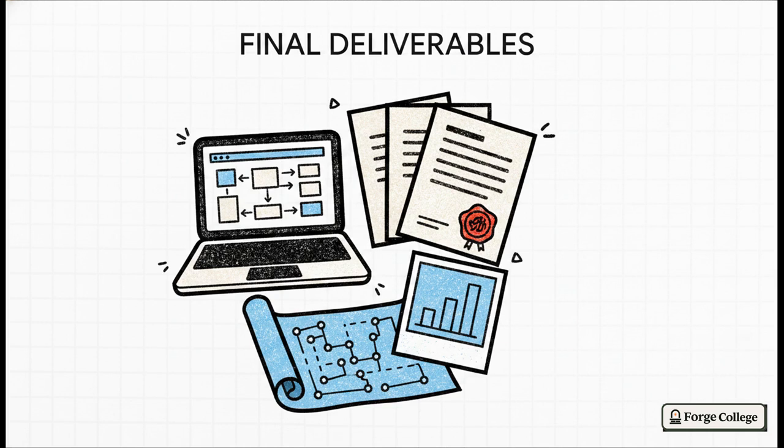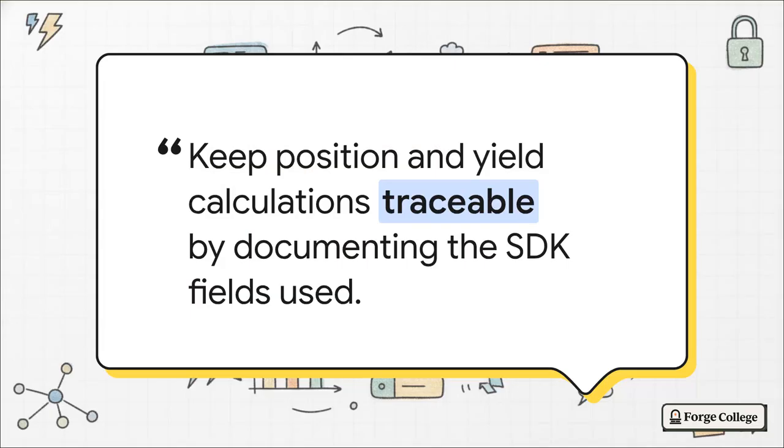You're going to need screenshots of your UI showing those updated positions. And finally, a short README detailing exactly how your UI maps to your SDK. Gather all that up, and congratulations, you've conquered the front end. As we close things out today, I really want you to take a hard look at your prototype and ask yourself this final question before you ship. Have you verified your transaction receipts and documented your precise UI to SDK mapping for the final capstone? Seriously, don't skip the documentation. It's exactly what separates a casual tinkerer from a true Web3 engineer.